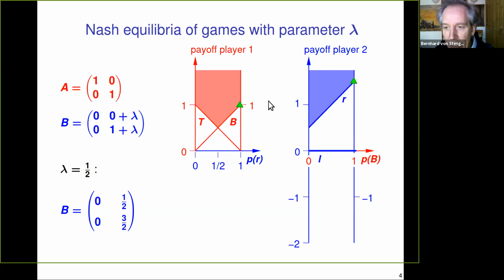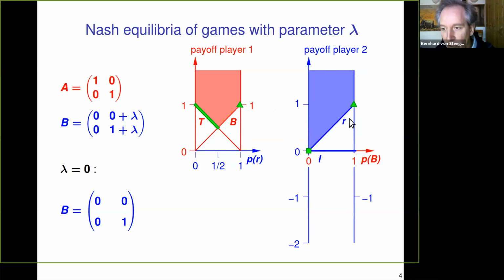And now I will look at the equilibria as a function of lambda. Suppose we lower lambda to 0. At that moment, a second equilibrium component pops up, which means you can also play the left column now, which is the best response if you play only the top row. If you play only the top row, these are both best responses. And in fact, the top row stays the best response if you mix anywhere between 0 and a half for left and right. So this is the second equilibrium component, a degenerate game.